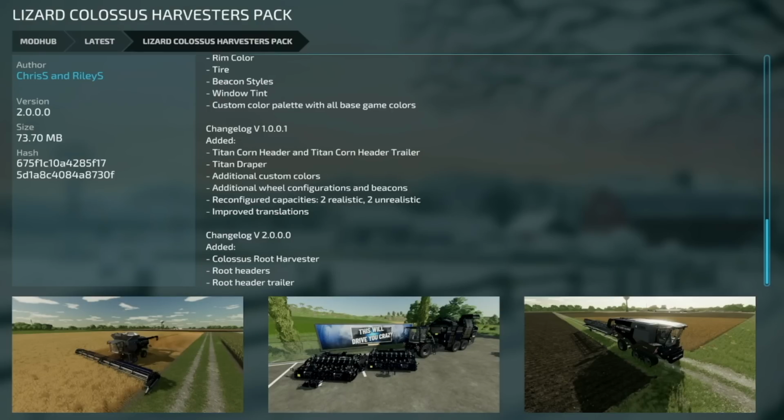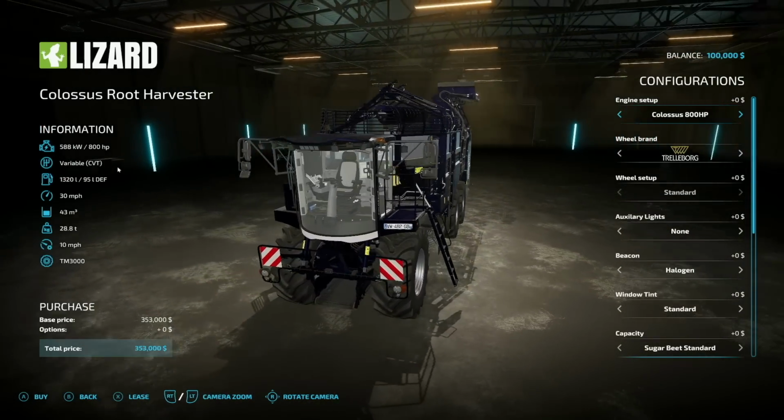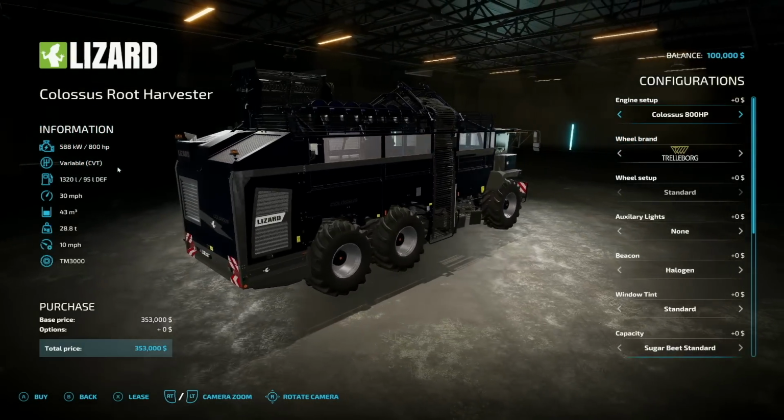We also got an update to the Lizard Colossus Harvesters pack. This is version 2. They've added the Colossus root harvester, root headers, and root header trailers. Let's take a look at them. And here it is, the root harvester. This has got 800 horsepower, variable transmission, 1,320 liters of fuel, goes 30 miles an hour max speed.